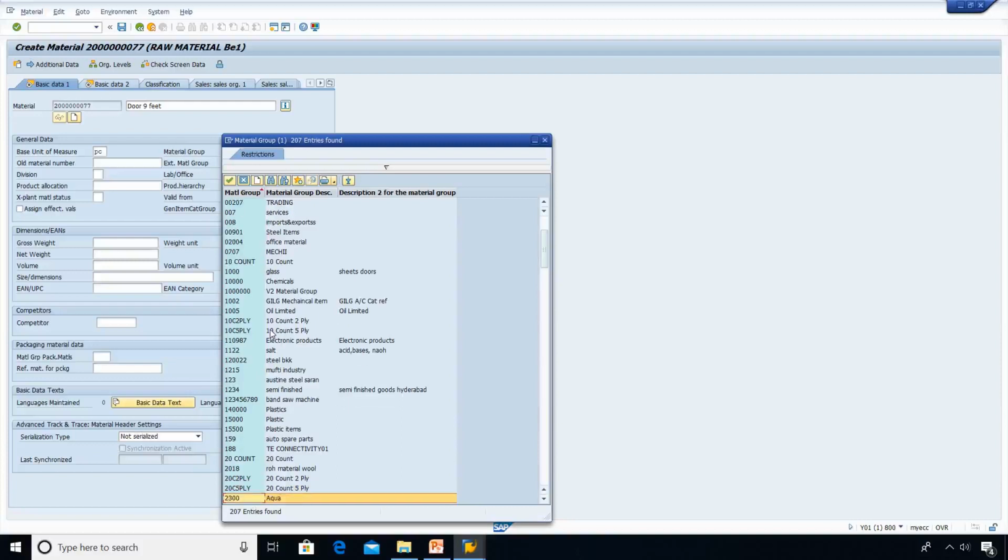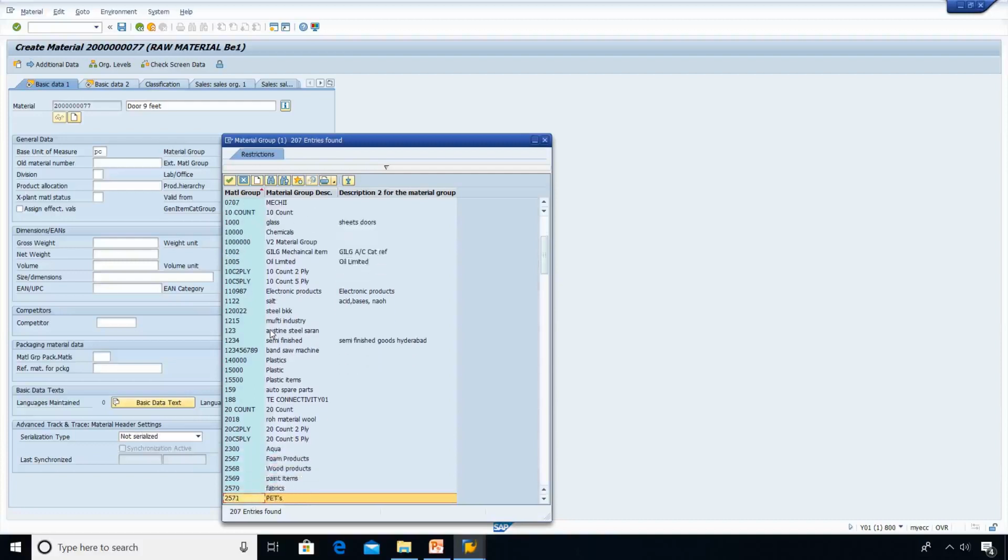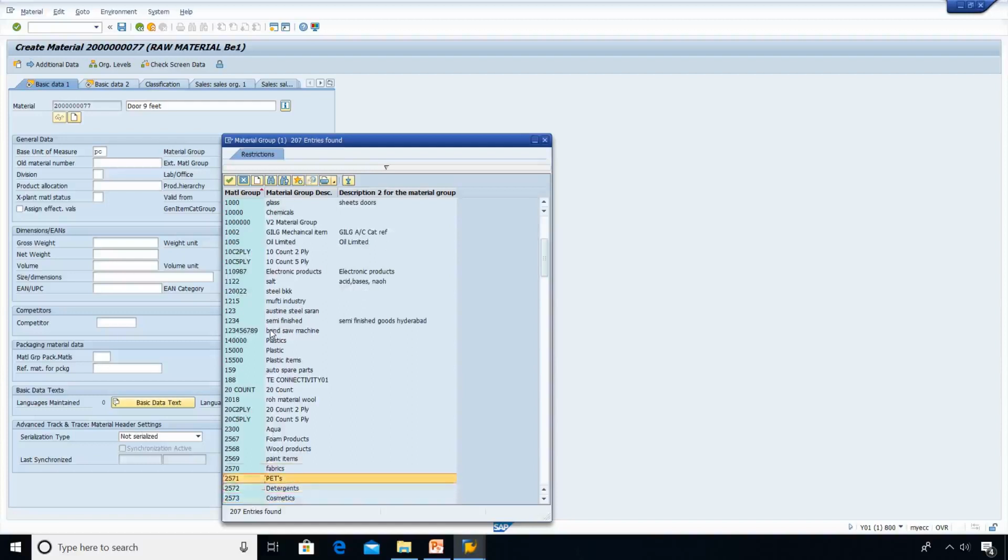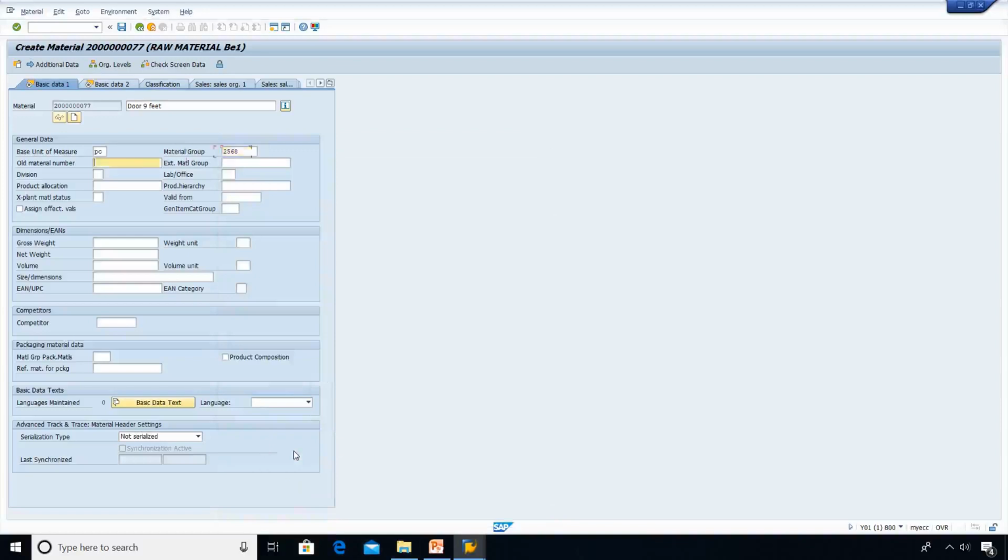If you don't see it, go for customization, transaction code OMSF. Here you see I have got this material group, wood products. Let me choose it, 2568. Then I have got dimensions. Gross weight, let me say 80 kilograms.